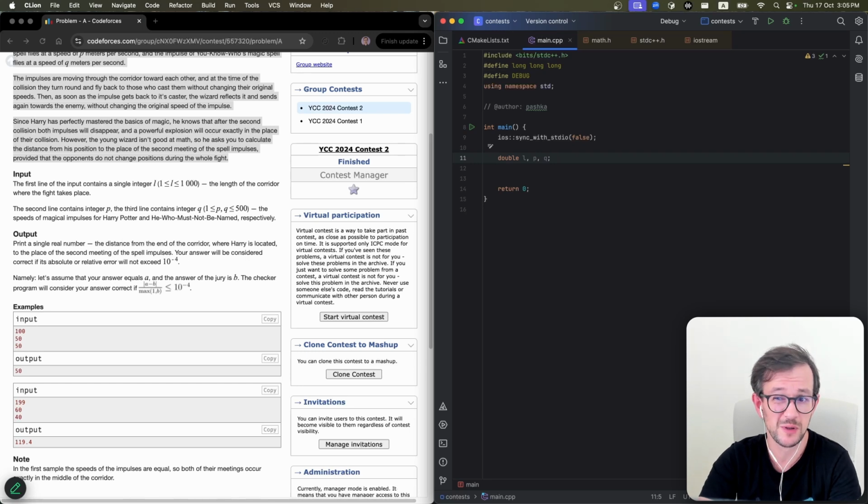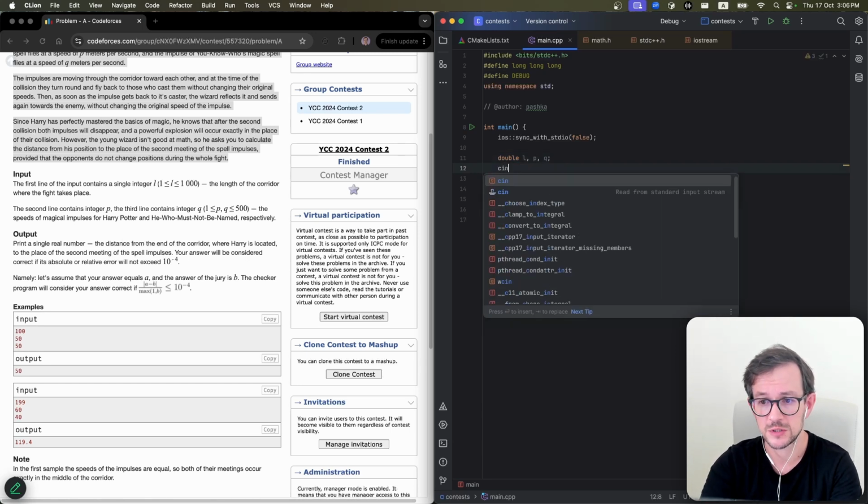You can use long double everywhere, but I don't recommend using long double everywhere. They're a little bit slower and use more memory. You probably don't need it. You just use double, and it should be enough for like 99% of problems.